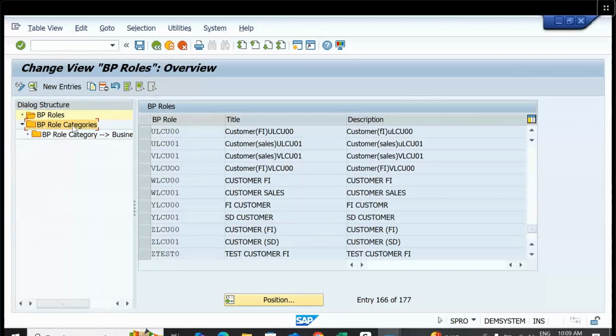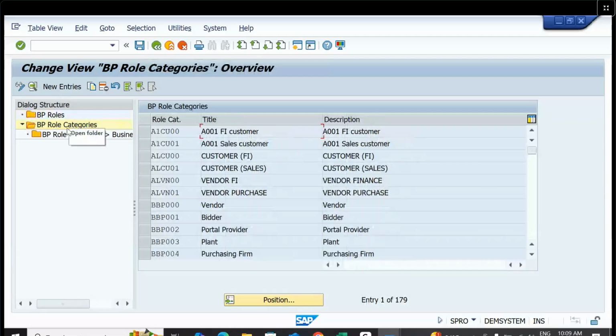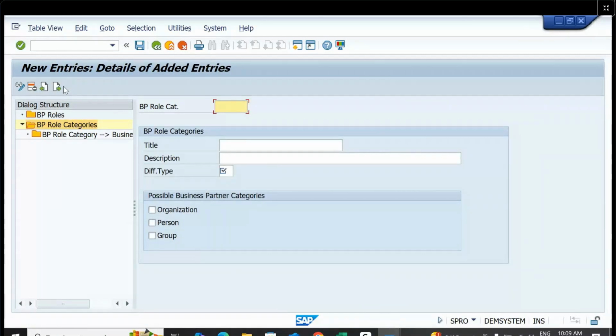First go to BP role categories. Go to new entries.